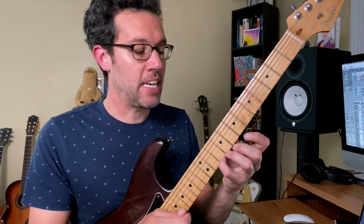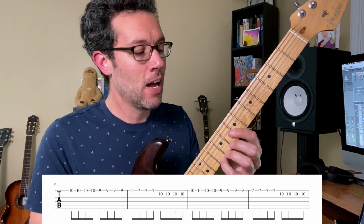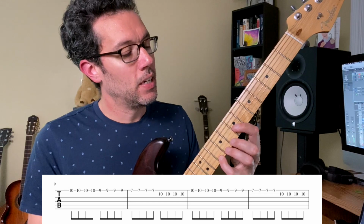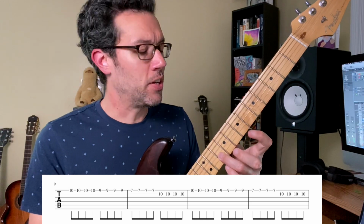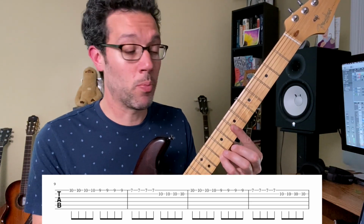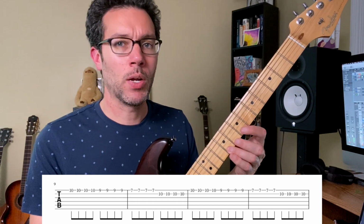Now on top of the chords, we have a simple walk down through D major, starting in the high E string 10th fret. And this puts us back in that B natural minor space that we were in earlier. Very simple fingering here. We're going to go 10th fret, 9th fret, 7th fret, and then grab 10th fret on the B string. You can either use your third finger for that, so your pinky's free to jump back down to the E string when we repeat, or just use your pinky and just roll it down. It works either way.